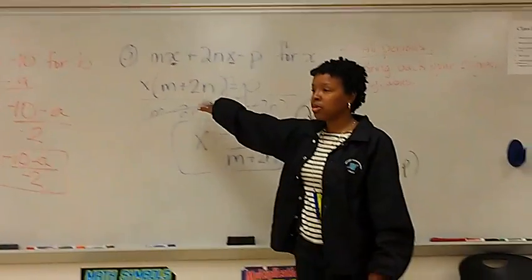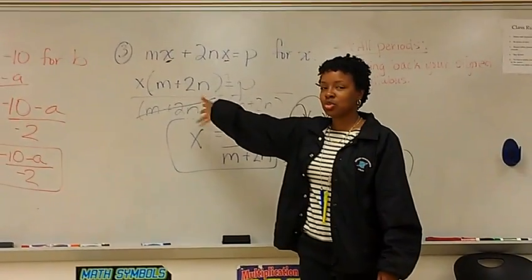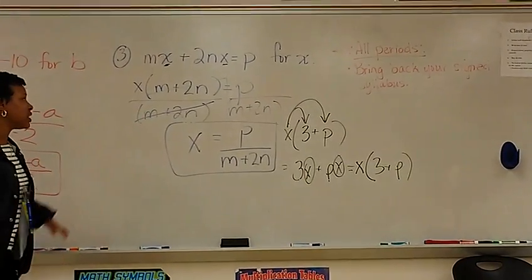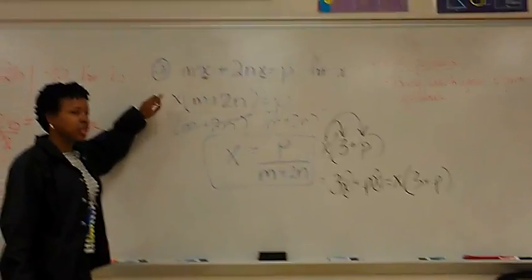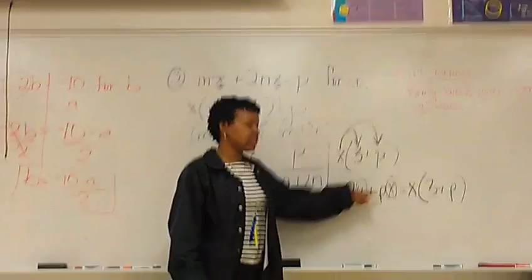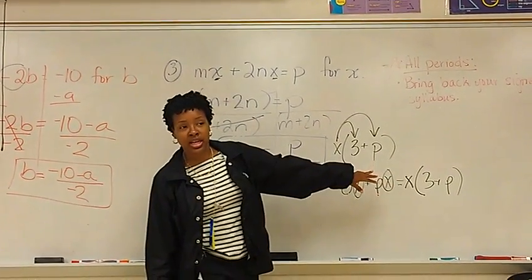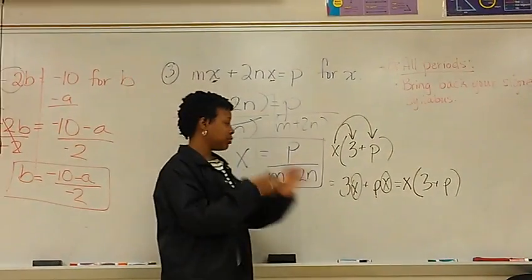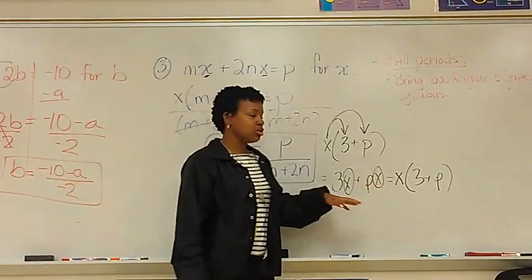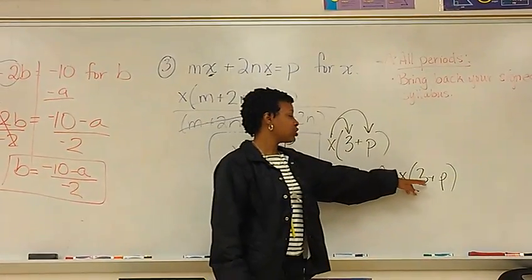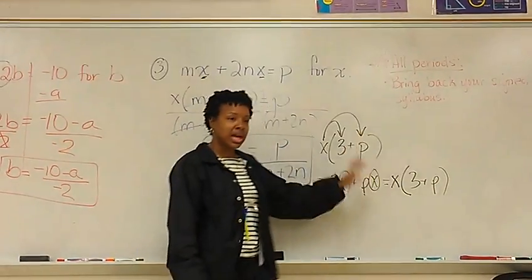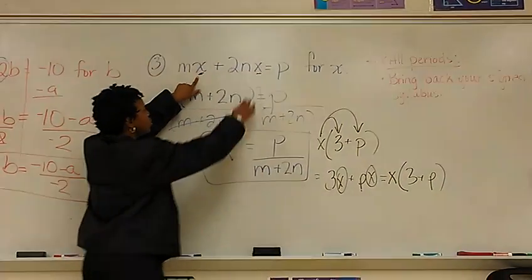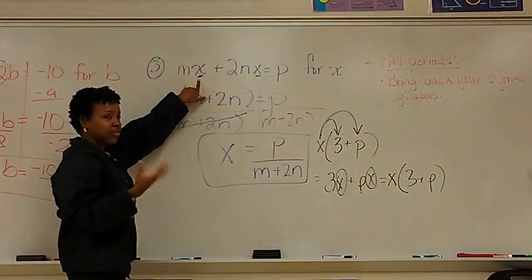Questions on this one? Huh? You don't get it? Okay, step by step. Do you understand when I took the X out? No. Okay, come back over here. Did you understand this part? Yes? So you see, if both terms have an X, you can take the X out and put the rest in parentheses, because it's the same thing. You're just writing it differently. You're saying that the 3 has an X and the P has an X, so I just took the X out, everything in parentheses. So up here, I saw that I have to solve for X, but there's 2 of them, so I can't solve it like that. I have to find a way to get only 1.